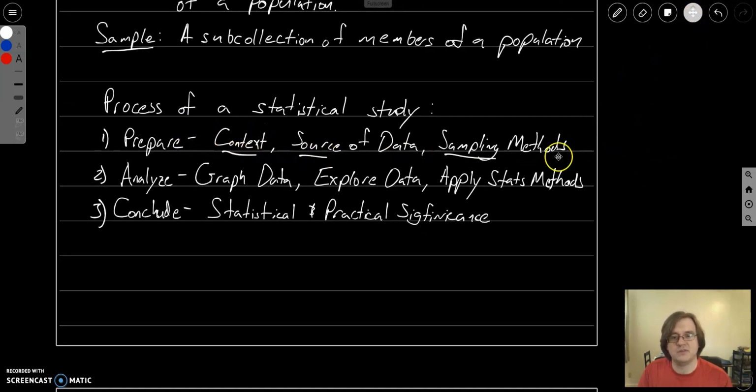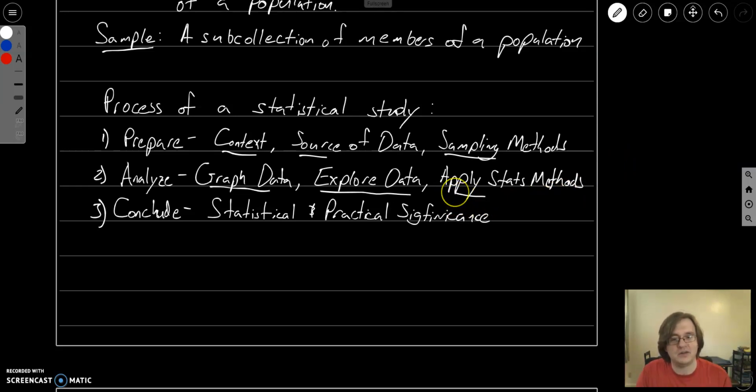And once you have the bigger picture in mind, then we can begin to analyze the data, which can include things like building graphs so it's easier to visualize the data so we can understand it, and exploring individual parts of the data. This could be things like understanding if there are outliers. If you are looking at average household incomes and there's one millionaire in town and everyone else is not a millionaire, then you could expect the one millionaire to really throw off some of the data.